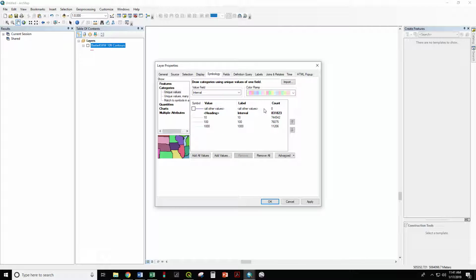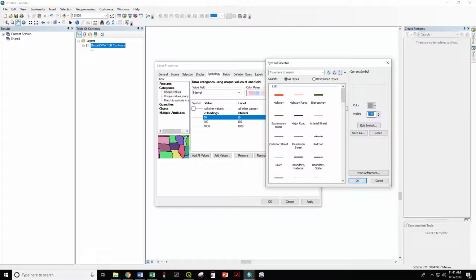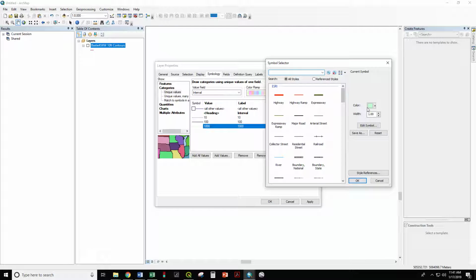Uncheck all other values, we don't have any in the count. So the 10-foot contours, we can make that a light gray with a width of 0.1. 100 foot, we can make black with a width of 1. 1,000 foot, we can make black with the width of 2.